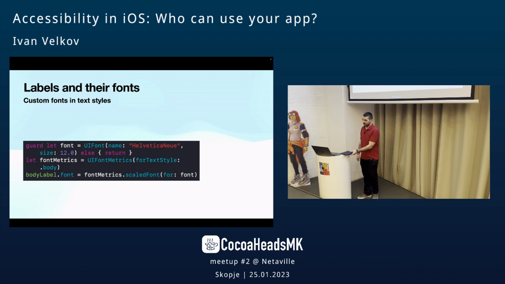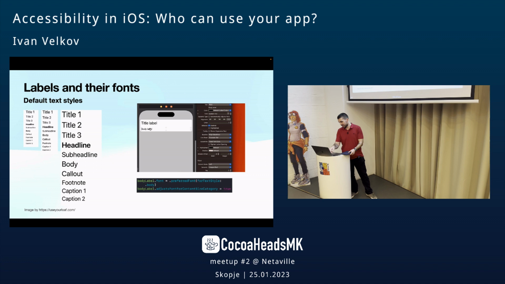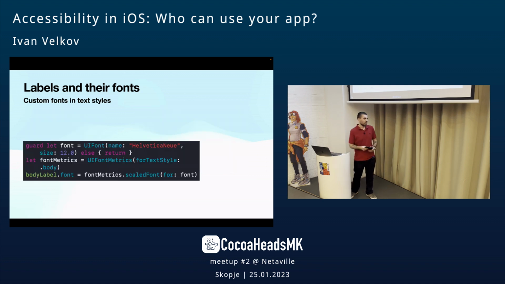But yeah, the default way of applying this with custom fonts is like this. You say, okay, you have this font with this size, and you would want to apply this font for the body style. So yeah, this is like the sixth one from the top here. So that's how you would use this with custom fonts. I mean, everyone probably has a custom font in their software, so I would assume this is like the number one thing to do.